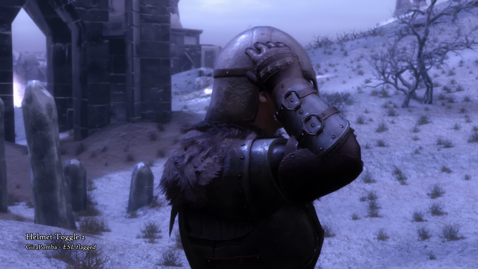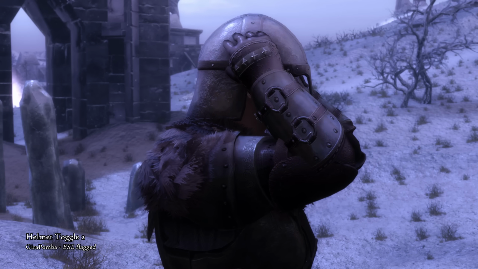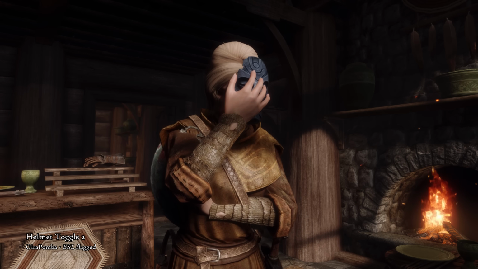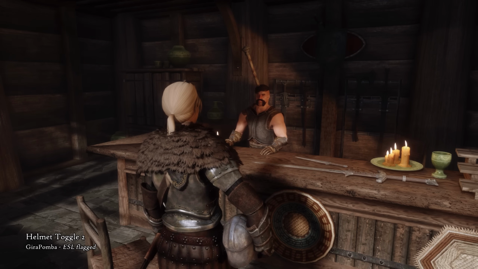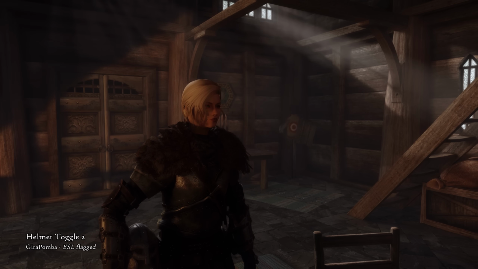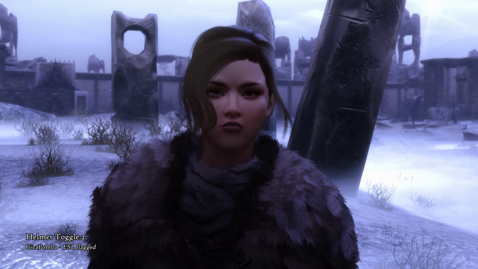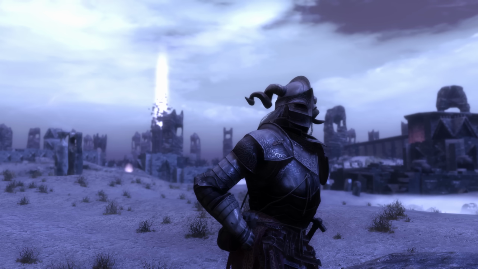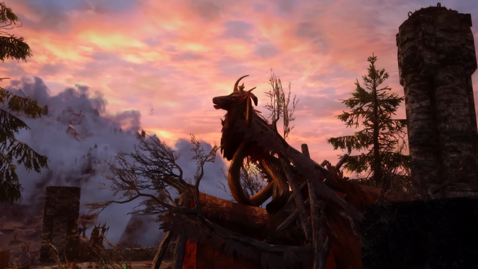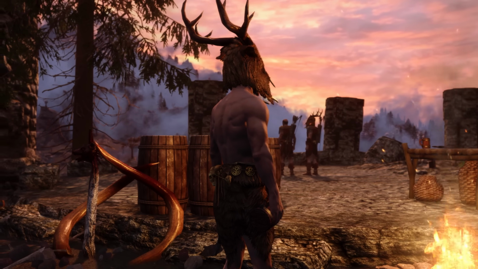Helmet Toggle 2 also comes with simple and sweet animations for hiding or showing the helmets or hoods, your character actually moving it or putting it on. I think that looks pretty cool, and I'm so happy that no more do I have to look like an egg all the time, just some of the time, when I'm actually protecting my head from the savage beasts of Skyrim.